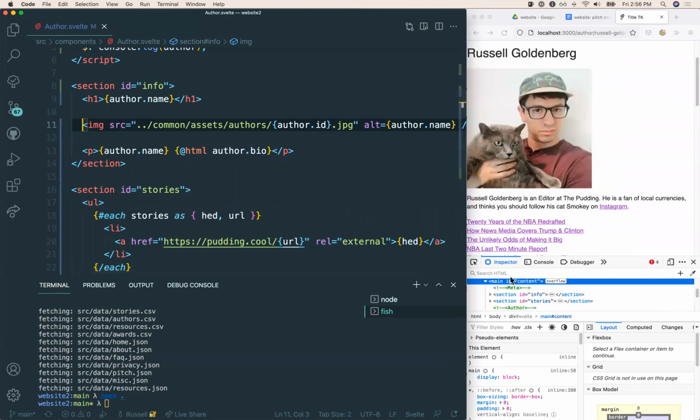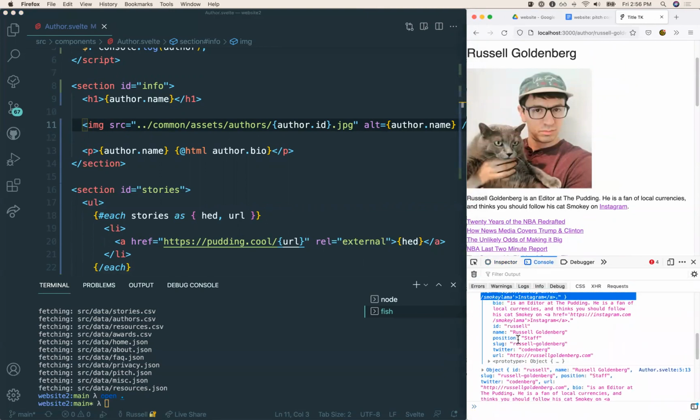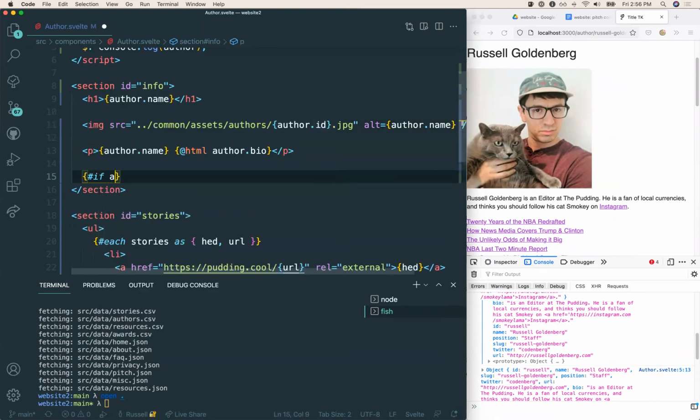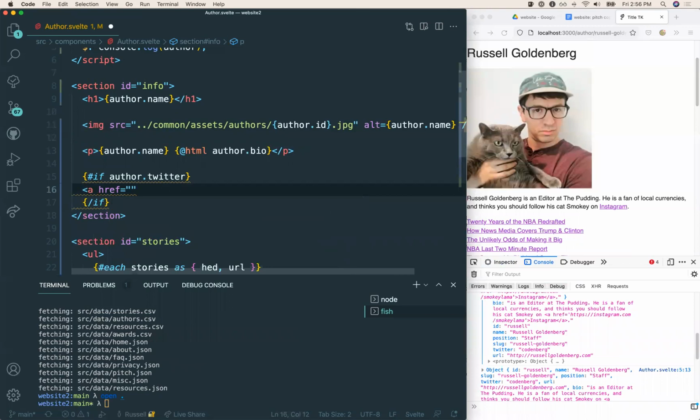Oh, actually, I know there's more stuff. So there's like, what is it? There's Twitter URLs, two things. I'll just add those in. So if author.twitter. Probably be an icon here, I'm guessing.